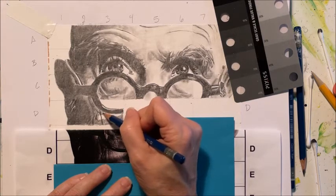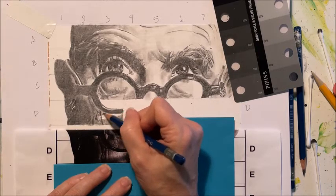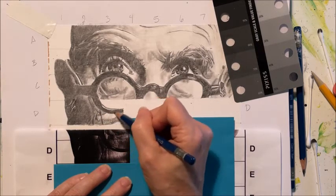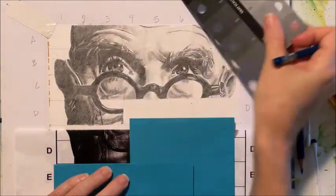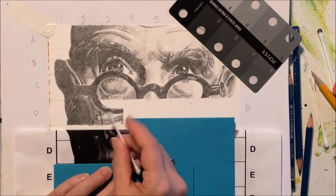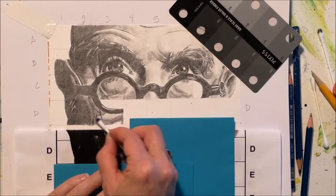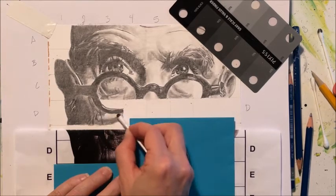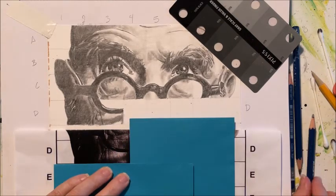And a little bit of value up in this corner. And then the rest of it is very light. I'd say it's like 20%. So I might just leave it and see if I can keep it light. Maybe I'm gonna try to keep those lights as light as possible, because it does some interesting things.